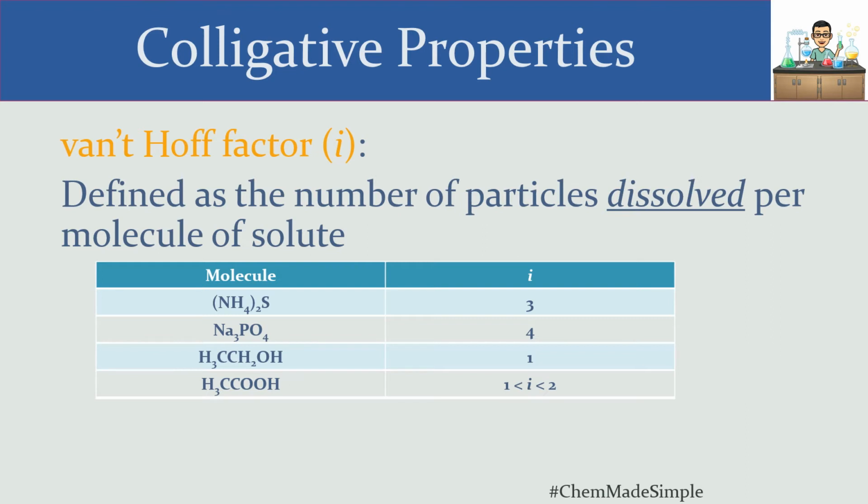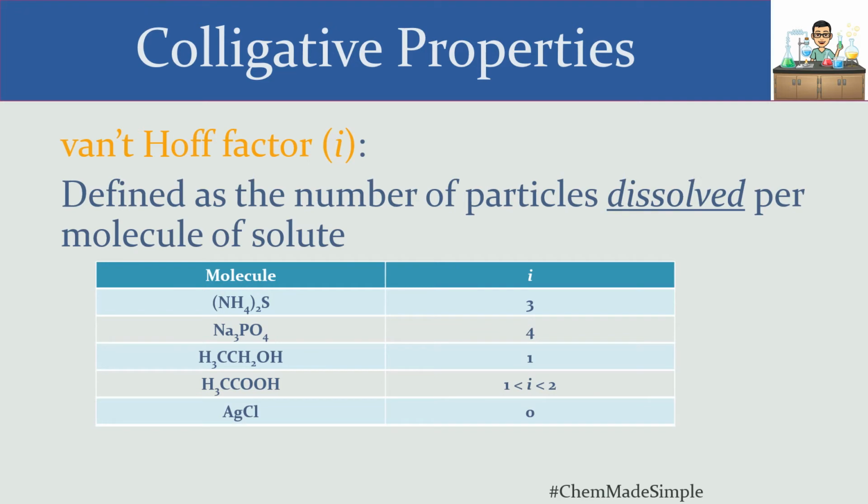So does acetic acid dissolve as 1, or does it break up into 2 pieces? Well, sometimes it does that, sometimes it does that. Again, it's a weak acid, so sometimes it dissociates, sometimes it doesn't. And for that reason, it's going to have a van 't Hoff factor that's higher than 1 because it sometimes breaks up, but it's not going to be as high as 2 because it's not a strong acid. So if this were a strong acid, like an HCl, which we encountered a moment ago, its van 't Hoff factor would be a lot closer to 2. But you can have van 't Hoff factors that are not necessarily integer values.